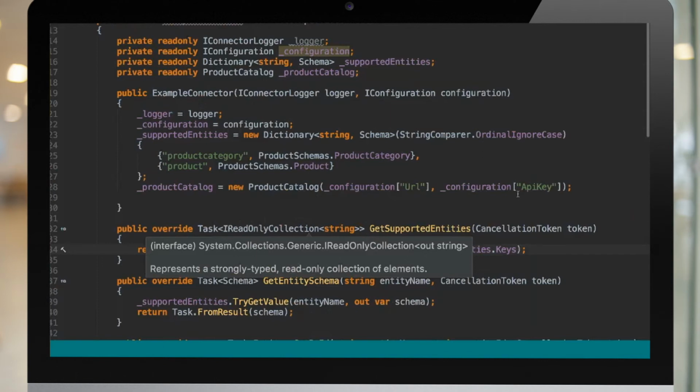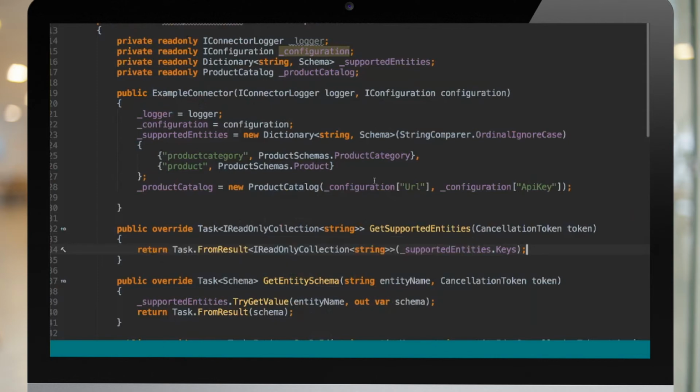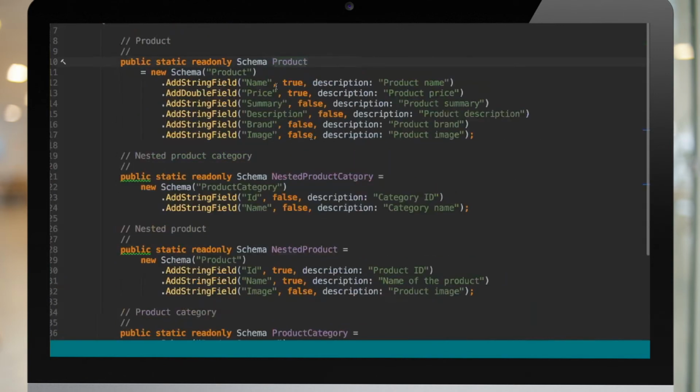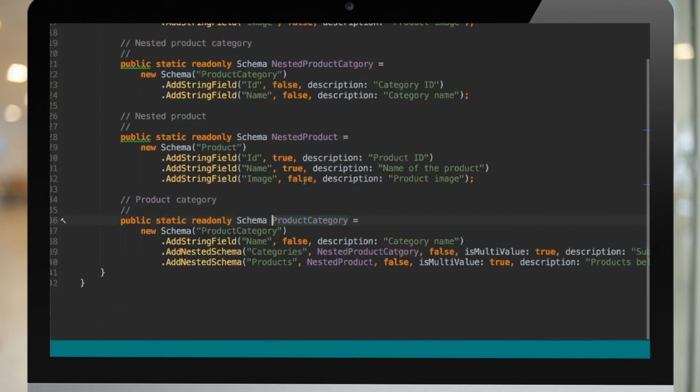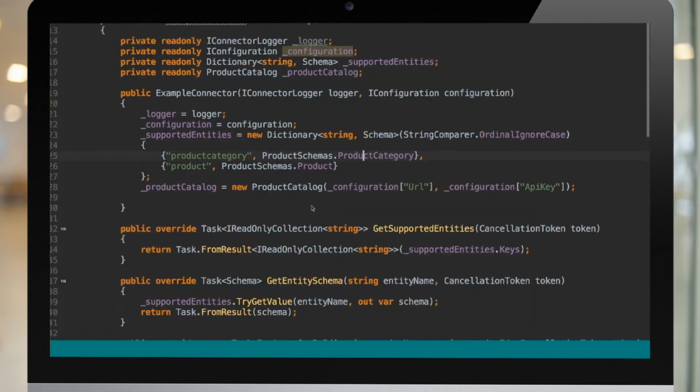The connector itself exposes a set of schemas that define the data model they expose. For example, product, in this case, I expose this type of data, and in this case, it is a normalized data model. And the same for the product categories, also a set of data.